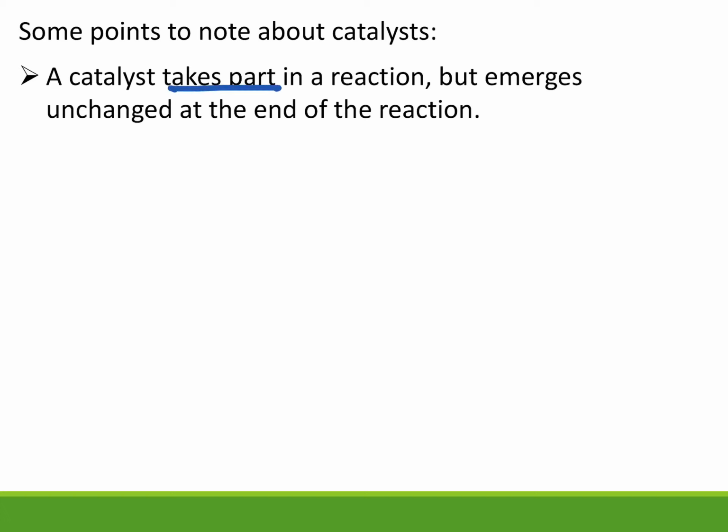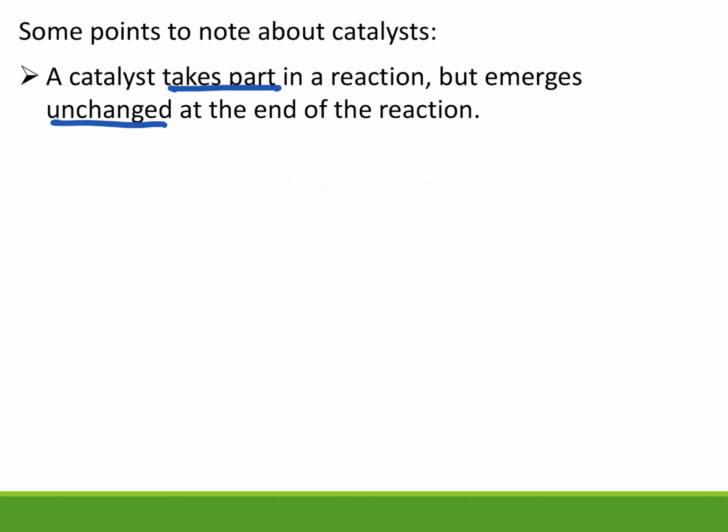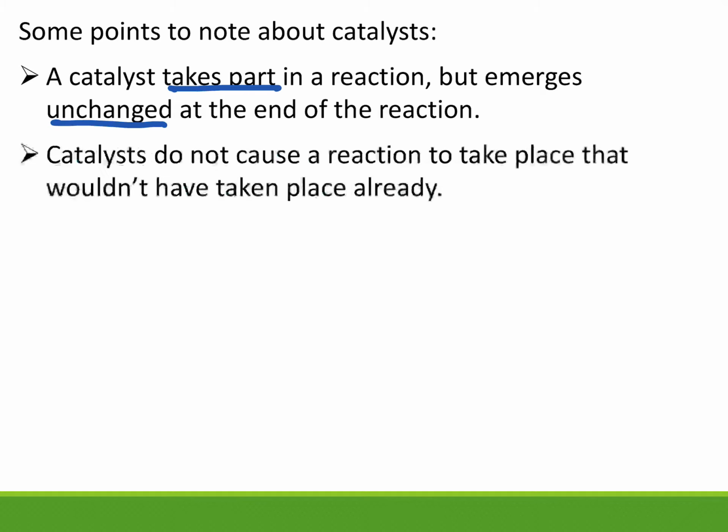Okay? Very important things to note about a catalyst. Number one, they do take part, but they emerge unchanged. They have to take part, otherwise what's their point? But by taking part, they create an alternative path for the reaction. They help with the correct orientation in some ways, but they do lower the activation energy, which is very, very, very important, okay? They do not cause a reaction to take place that would not normally take place. They can't make a reaction happen. They can only make a reaction that would happen at some point go faster.